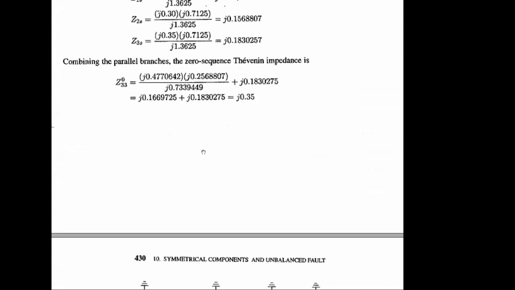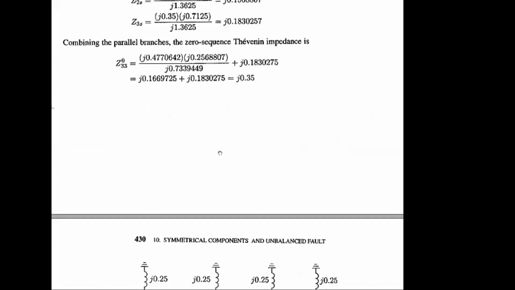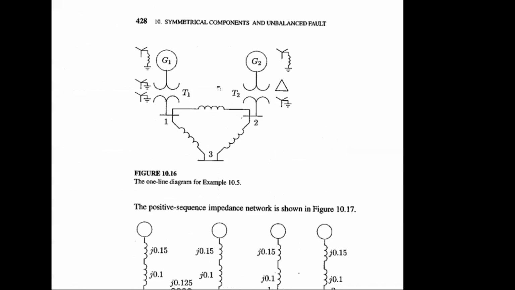Let's see what we have done here. Here you can see there is open terminal, right? Why it is open terminal? This part is same. But here you can see the difference. This is open terminal because T2 transformer has delta there. And delta in this part, that means upper terminal. Okay, let's check there. The delta configuration for T2 is in the upper terminal. So you have to make open that delta.